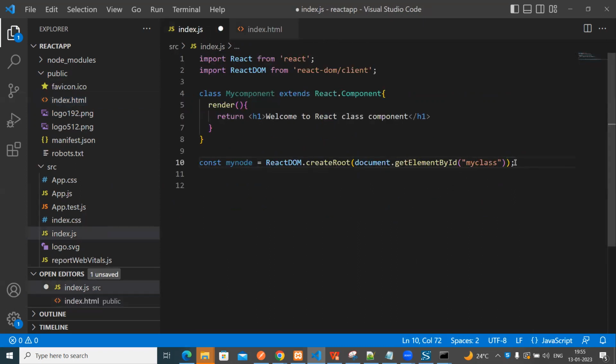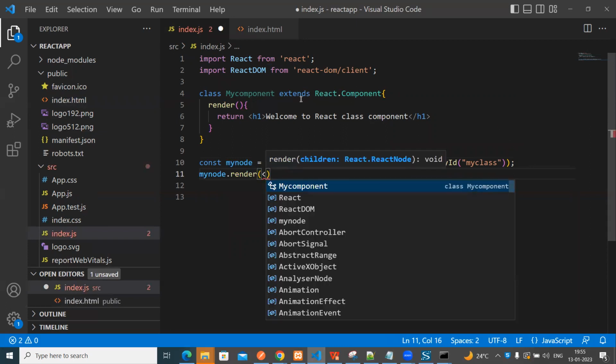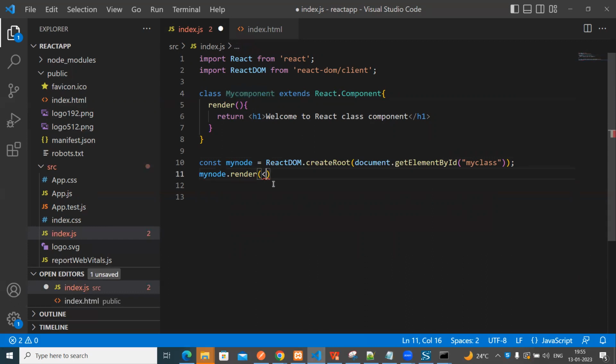So then, right, created a node, then we have to render it, right? So then myNode.render, what is our component name? MyComponent is the name of our class component.